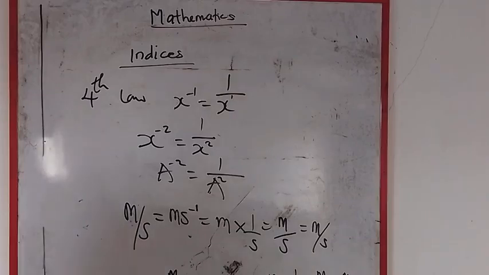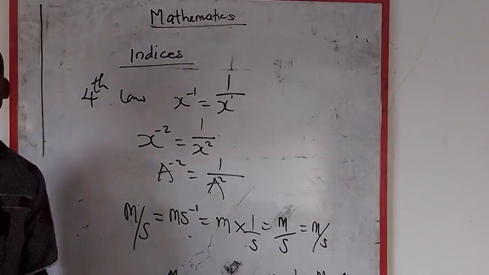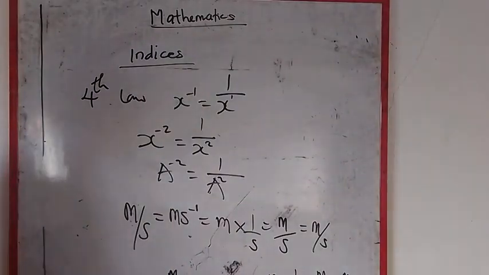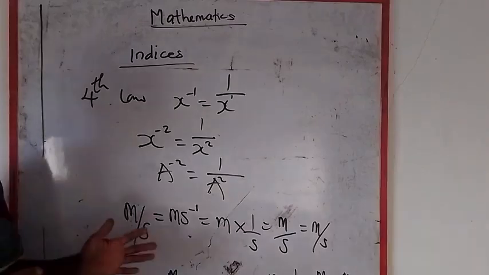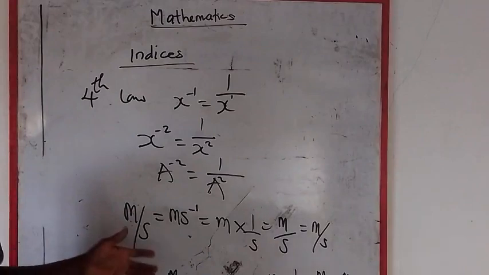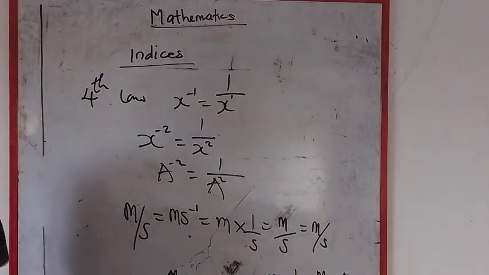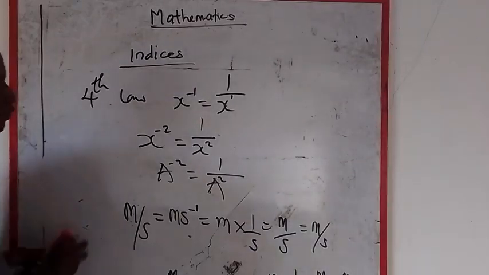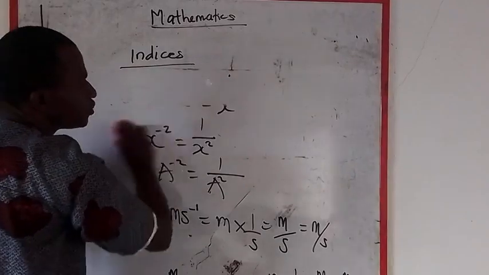We have other ones that we apply it to. Even when we are writing the unit of pressure, the unit of linear expansivity and all that in physics. But we're not in physics now. I'm only trying to show you some of those units in physics, how these laws of indices are applied. This is just the fourth law. I will go to the fifth law now.